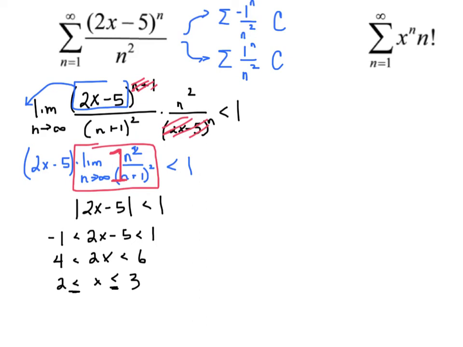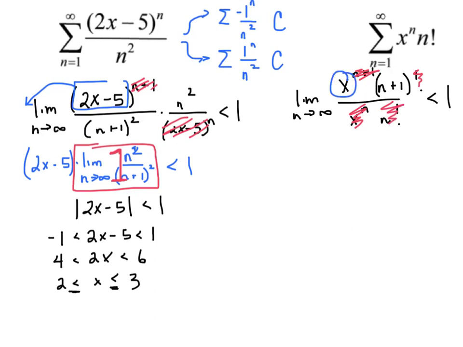Okay? All right, let's do one more. So we set it up. In this case, there's not a fraction, so we just do this. The limit as n approaches infinity, we need that to be less than 1. Do a little algebra. Okay, I got that x, so I can factor that. And of course, I do a little more algebra with this. Let me bring the x out front. So I've got x by the limit. All that was left was an n plus 1.